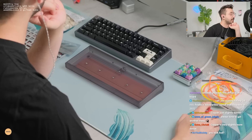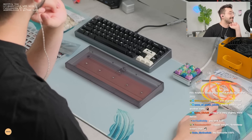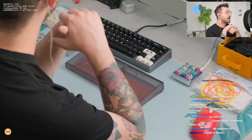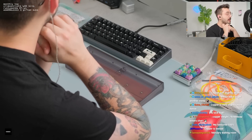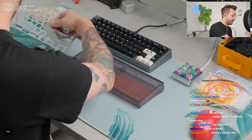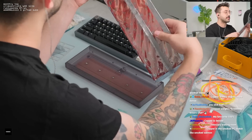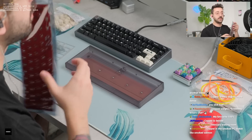So with this particular unit, let me just quickly pull up some stats. It's six-degree typing angle. We will be building the PC version today. The plate is 1.5 mil. And I'm not too sure what the thickness of the PCB is, but I'm pretty positive it's just standard 1.6. Because it is a Heine PCB, and I don't know if Heine's made a thinner PCB.